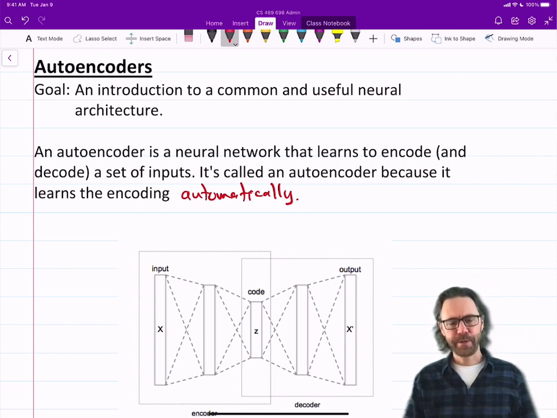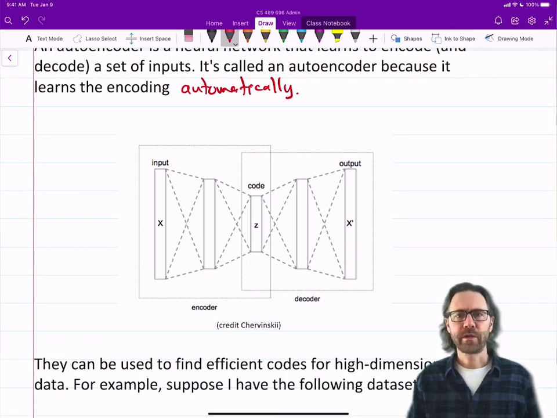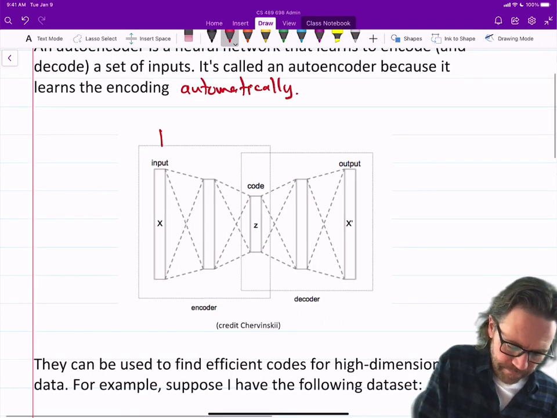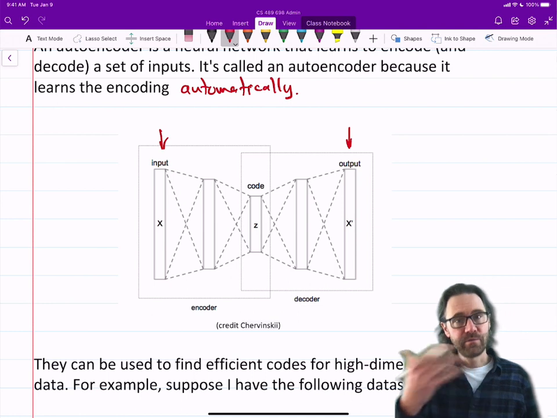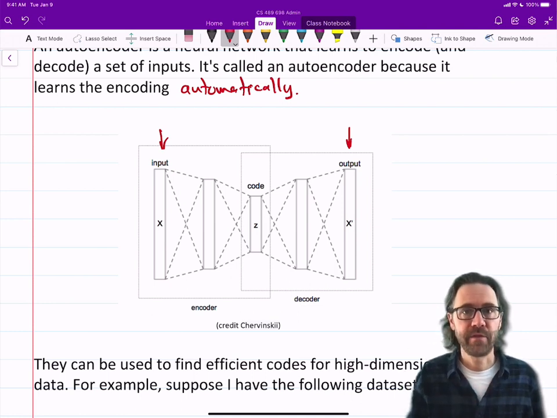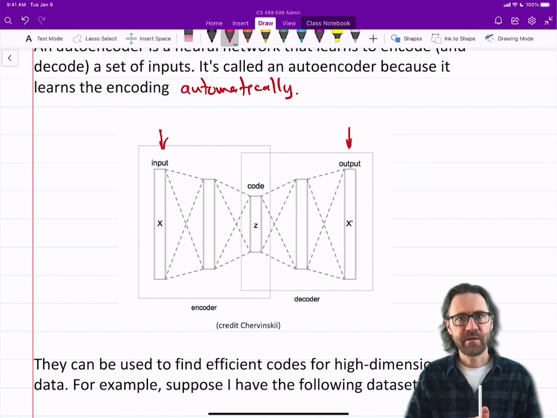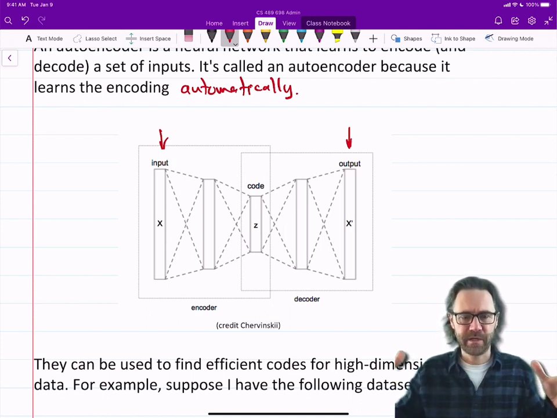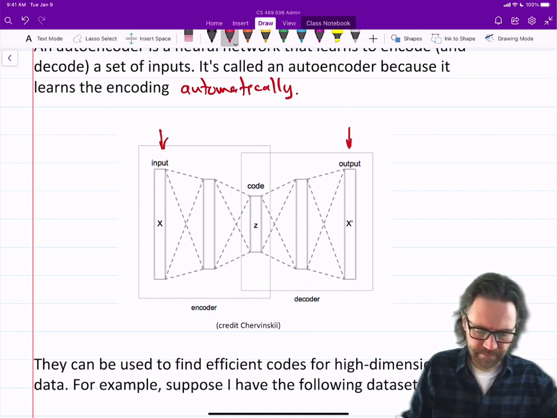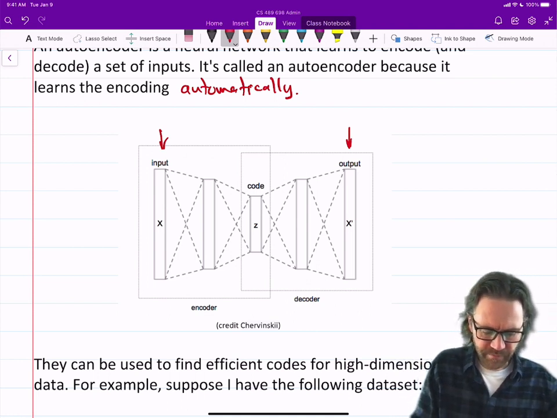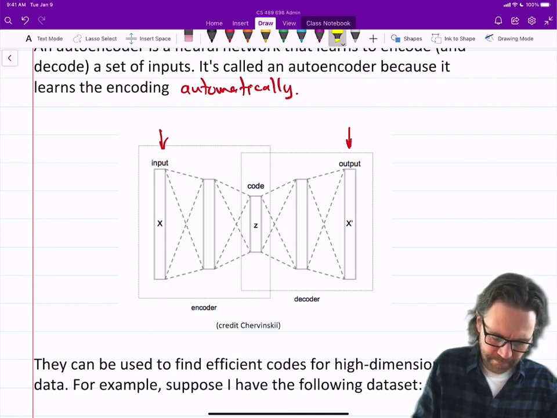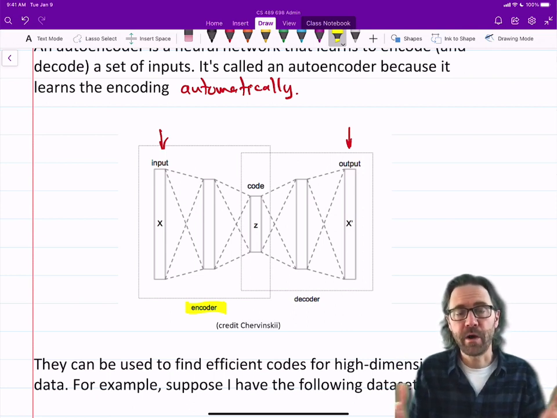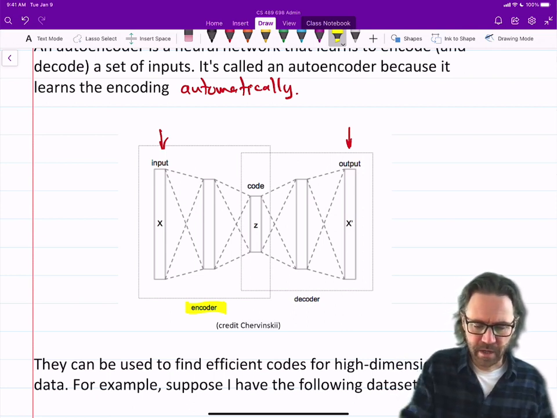So the way these work, here's a picture of an autoencoder. The input and the output are the same thing. You have the input over here, and the output you want to be a reconstructed copy of the input. But in the process of going through the network, it goes through this bottleneck, this compression phase, what's called the encoding. So we have the encoder over here, which basically takes the input and goes through however many layers you want into the bottleneck encoding layer.